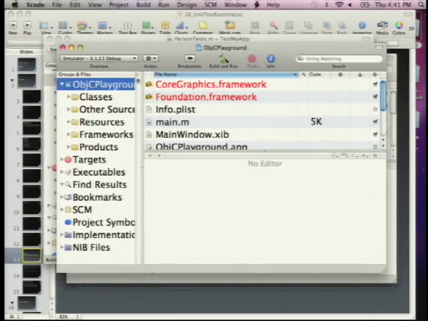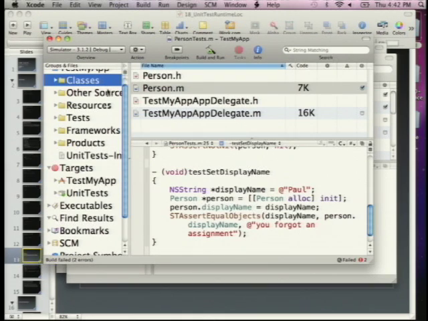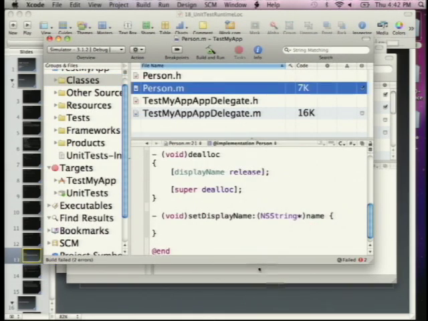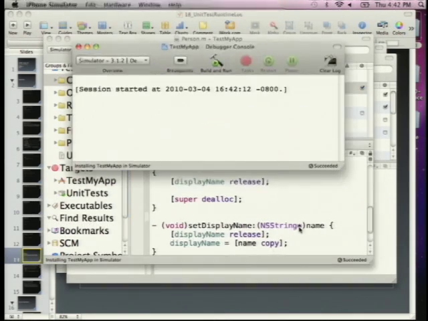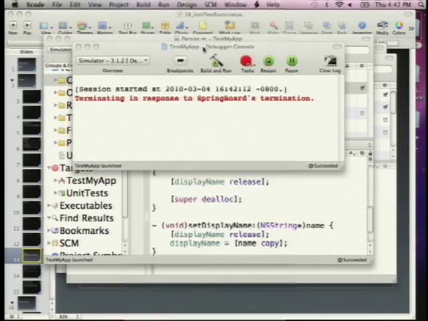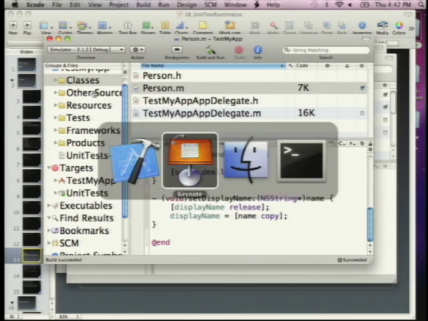So if we go ahead and, I lost my window here. So if we were to go back to our person object then, and just add the assignment in there. I said it was a copy, and actually need to release that first. Then when we build, oops, no reason to run. But when we build, we no longer have the error, because now we've actually assigned the ivar, so now our test case succeeds again.